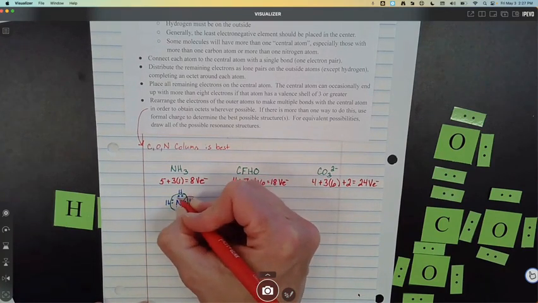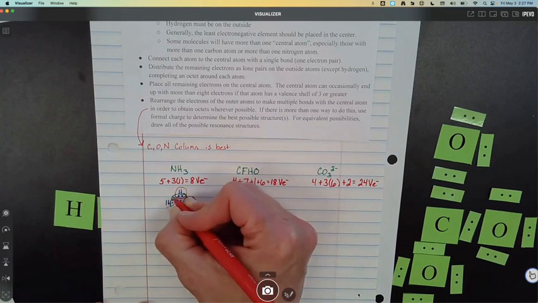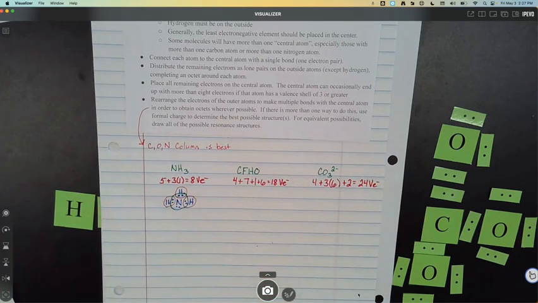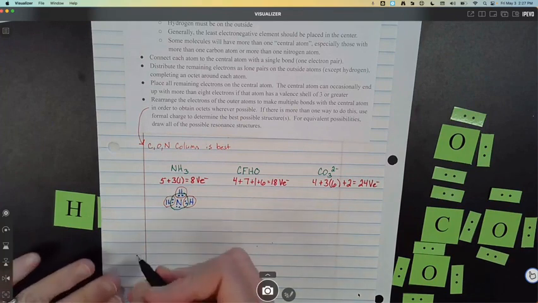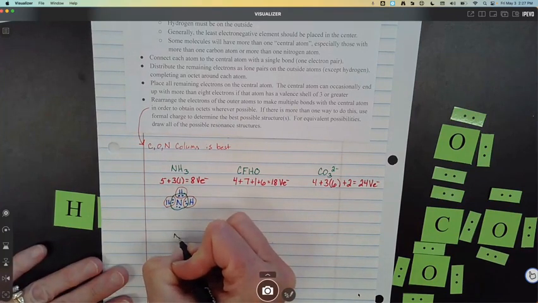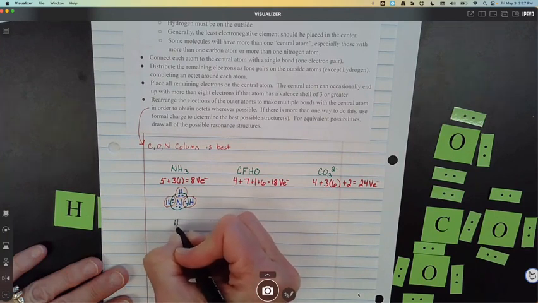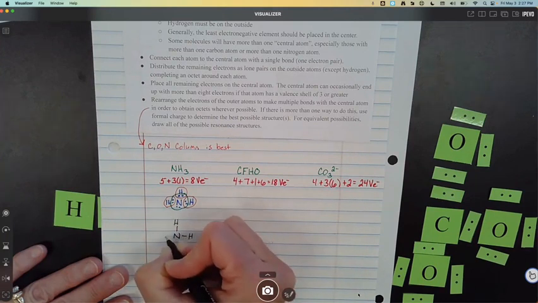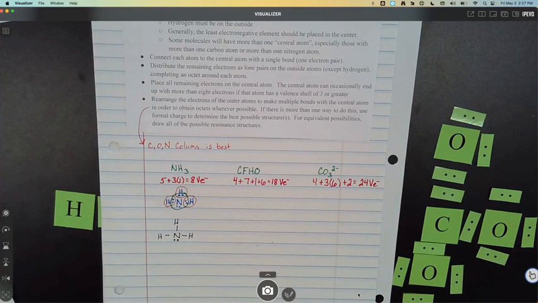The hydrogen has access to 2 valence electrons. And so we're good. We've created a structure that works. Most often, when they draw the final cleaned up version of these things, they tend to use lines for the bonded electrons and dots for the non-bonded electrons. So you will often see this drawn as nitrogen bonded to hydrogen, bonded to hydrogen, bonded to hydrogen, with a lone pair of electrons on the nitrogen. Remember that one line is equal to 2 dots.